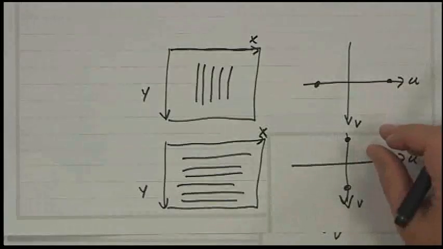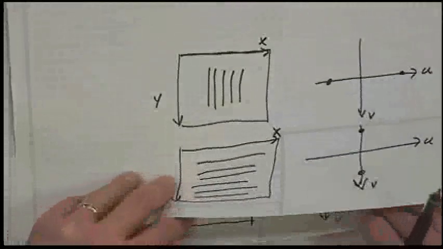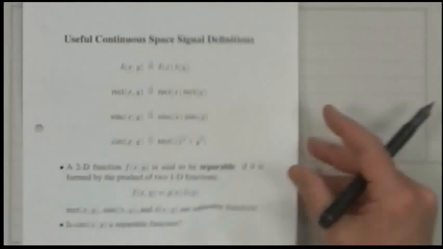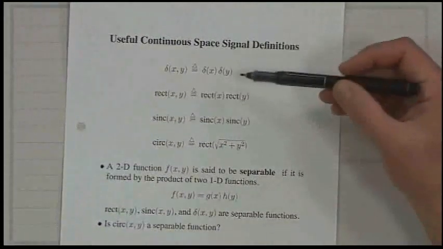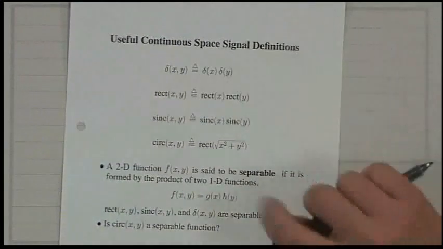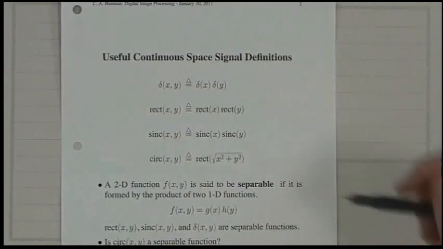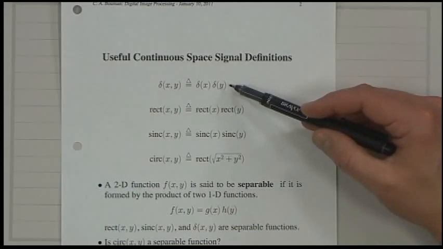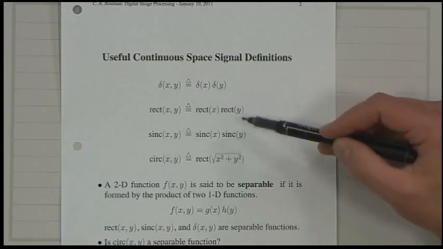Okay, yeah, that's pretty much it. There's a lot of other related issues, but we'll leave them for later. Okay, good. Now there's a set of functions which are useful in 2 dimensions, just like in 1 dimension there's a set of functions, and some of them are listed here. So you can have a 2-dimensional delta function, which is the product of 2 1-dimensional delta functions. So this is like an impulse. Instead of its area being 1, the volume of this is 1. And you can do the same thing with a rect or a sinc.